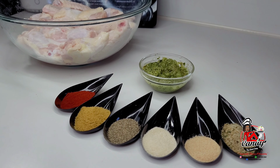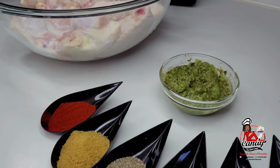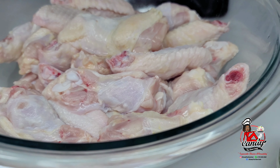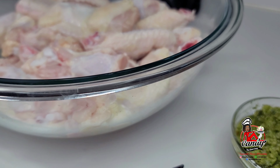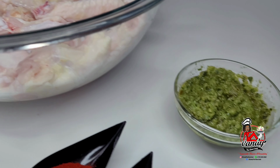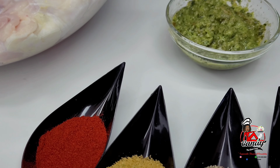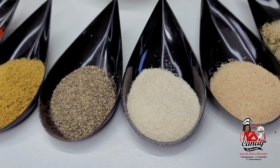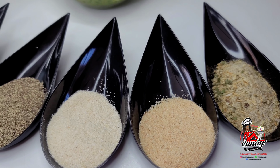So let's take a quick look at the ingredients. Here I have some chicken wings that I went ahead and washed and prepped in some vinegar and lemon juice. And I will be using some of my homemade green seasoning. I can leave the link to this green seasoning in my description box. I have some paprika, some chicken bouillon, black pepper, garlic powder, onion powder, and some complete seasoning.